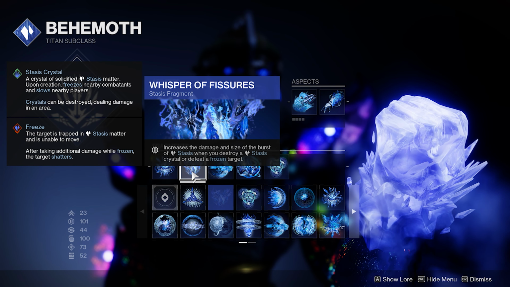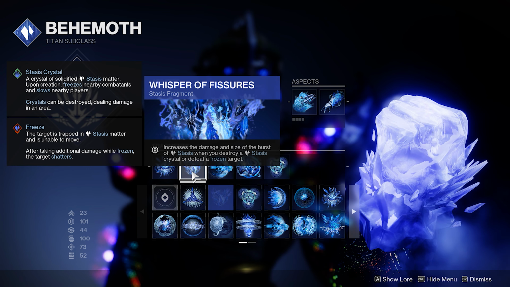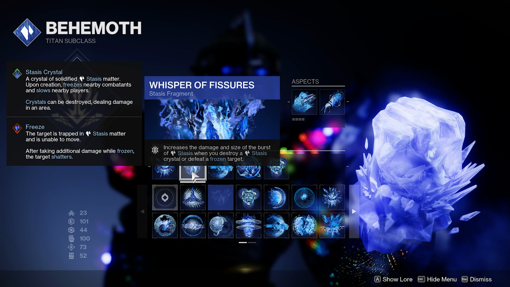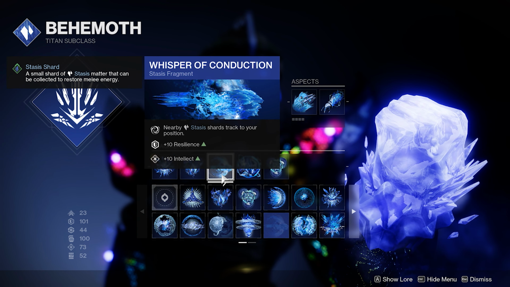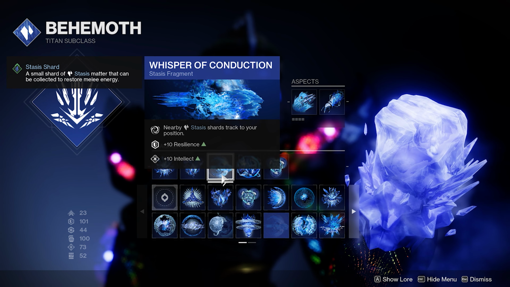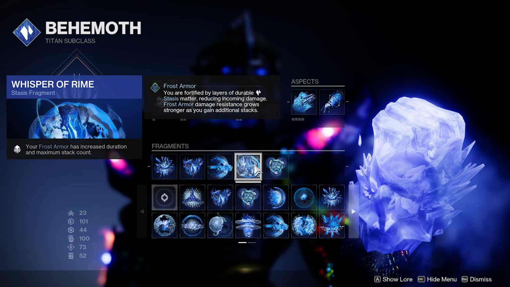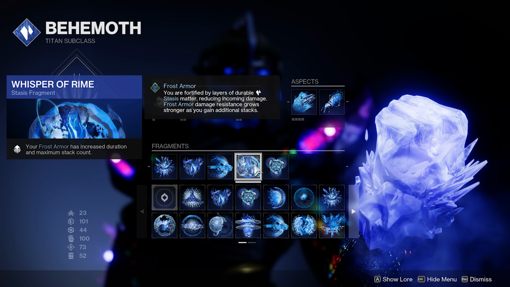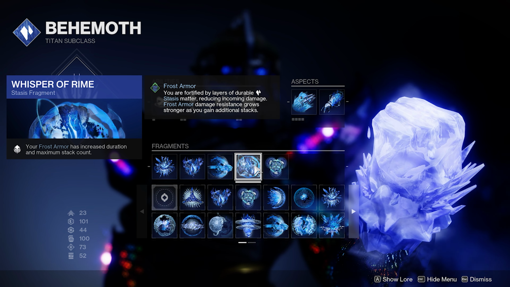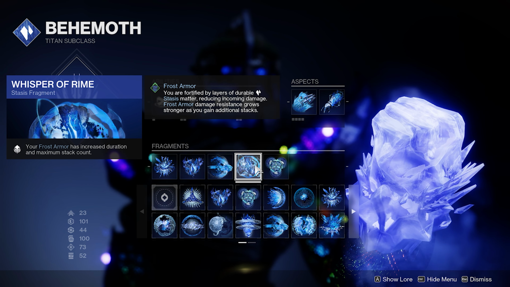Whisper of Fishes. This increases the damage and the shatter effects from destroying a frozen target or a stasis crystal. Absolutely massive. Whisper of Conduction makes all the stasis shards travel towards you to keep a stack of frost armor going up all of the time. And then finally, the last two, Whisper of Rime. This will give us up to ×8 frost armor. Anything over ×5 frost armor is a really nice bonus, so that gives you ×8.